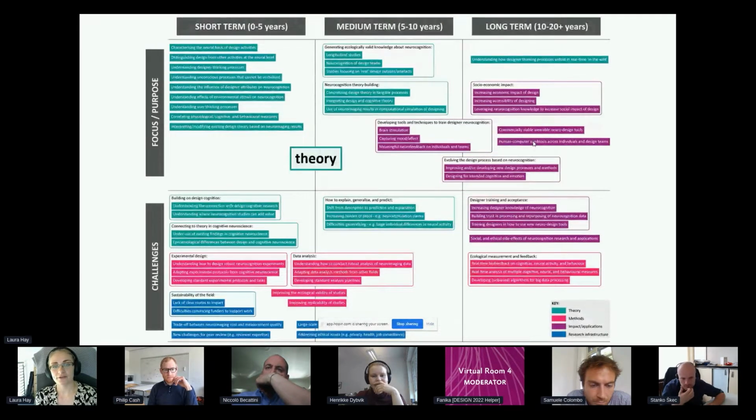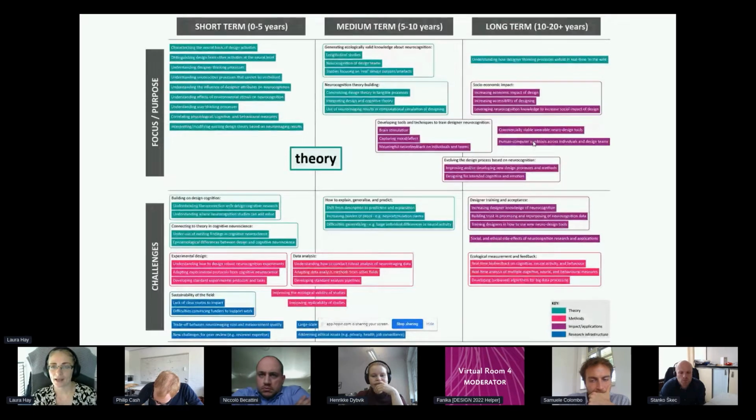At the moment as well, there is a lot of focus on how we might start to modify existing theory on design and design cognition. But moving into the medium term, how do we actually start to build and test new theory? How do we start to transition away from just describing what is going on towards actually building and testing theory and predicting and explaining things? How do we start to connect with theory in other fields as well? So for example, cognitive neuroscience, there's a lot of work on creativity in that field. How do we, as design researchers, connect with that and integrate our theory building with what exists in that domain?